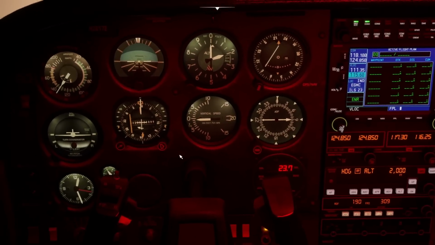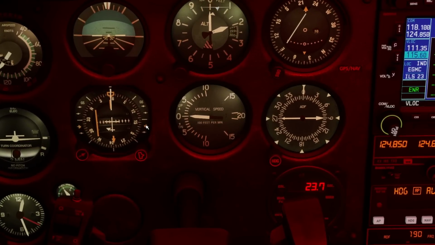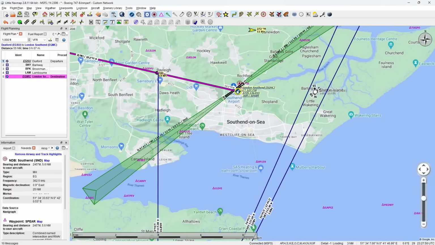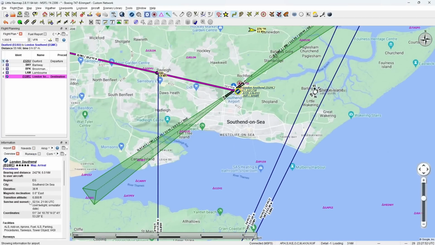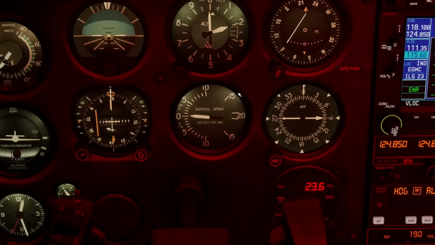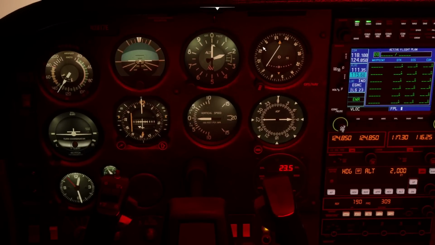See, now it's interesting, you can see the glide slope as well, so that gives you another indication of how far away you are. So at 2,000 feet in the air, and bearing in mind the altitude of the airfield, which is 36 feet, you can work out at 2,000 feet we're probably about 5 or 6 miles out now, based on a 3-degree glide slope. We're now below the glide slope, so we could turn around. We don't have to go so far out of our way to come back in.